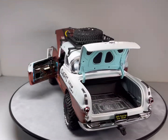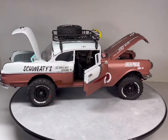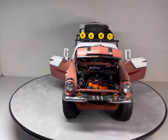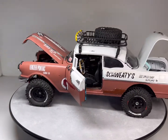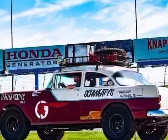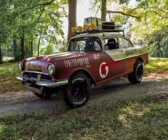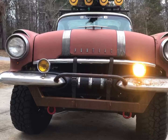Just another video featuring one of my, probably my best ever build in terms of what I've done. I've got a couple of real favourites, and in my most recent builds, this is definitely it. So, Schweaty Speedshop, a small garage in the US, made this car. So this is a replica, as close as I could get it in small scale.